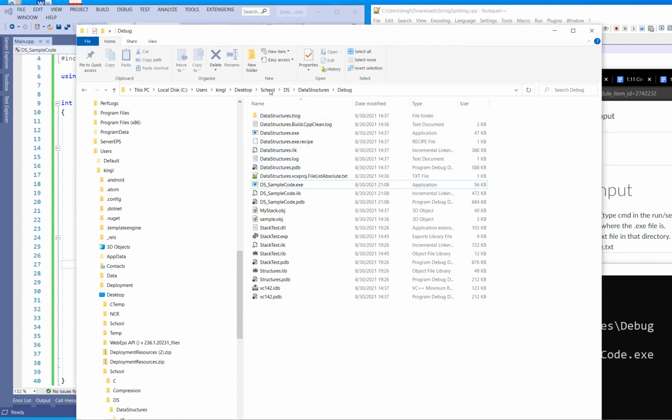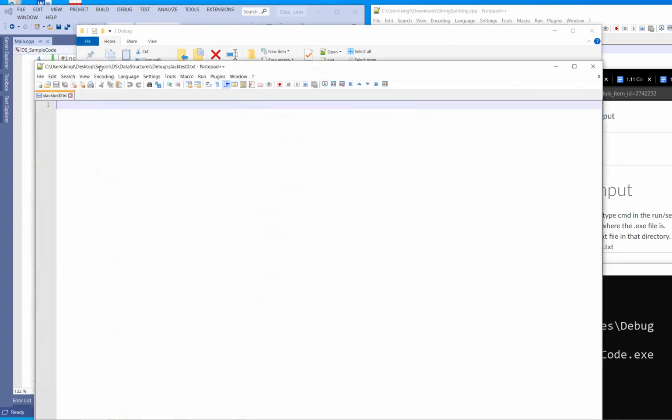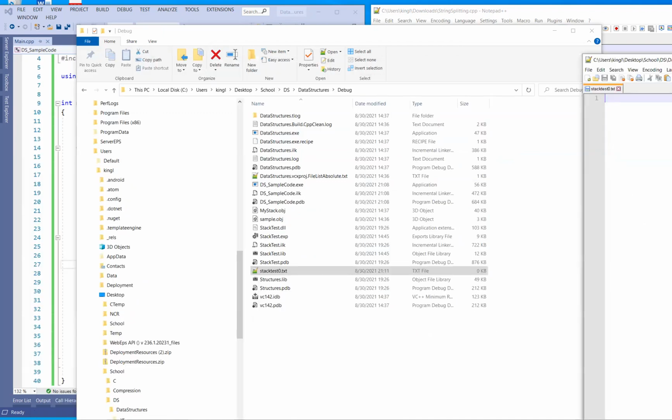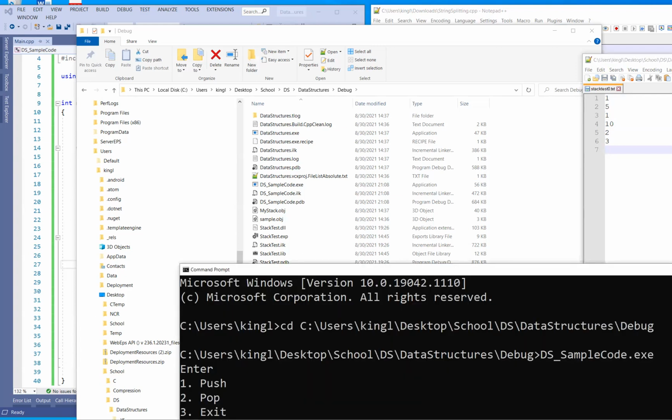So we can also create test files. Right, so this is the simple man's unit test pattern, if you will. stack test 0, text file. It's just going to work with my particular program because my program's a full program. It's a little bit of pain: 5, 1, 10. Push things out, and then we'll exit.